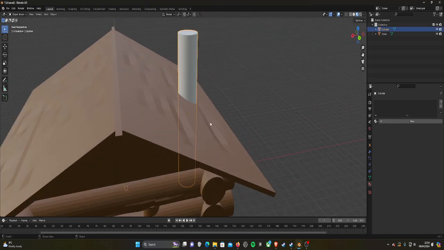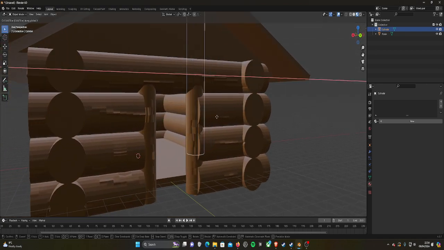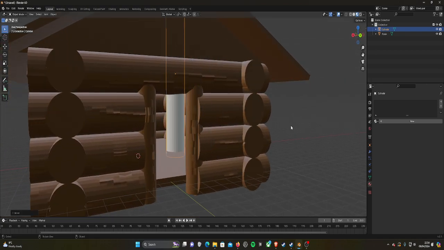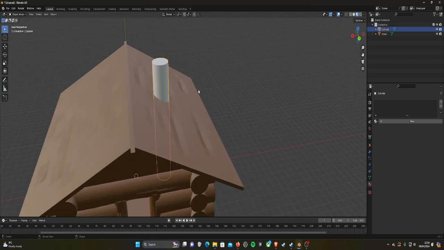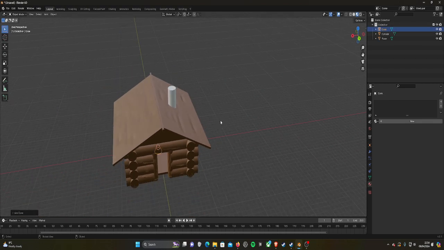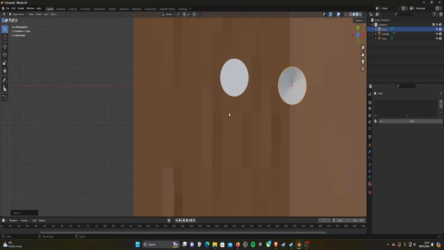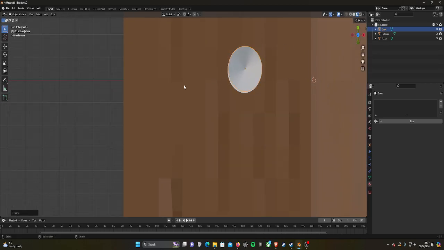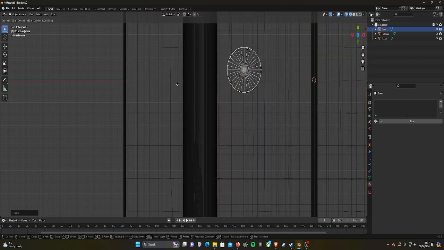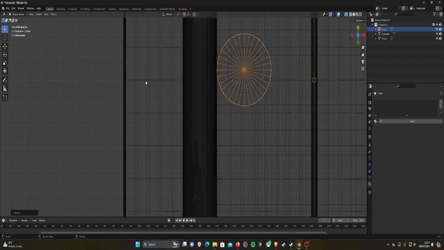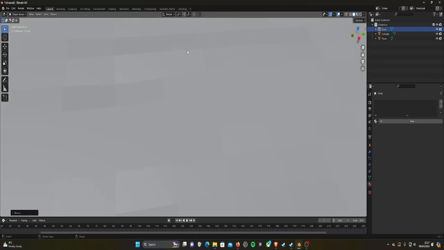So let's bring that more central into the building. Those walls are so thick. Right, and then let's create a cone, bring that up. Let's try and get that as central as possible. Go into wireframe. Just make it a bit bigger. Back to solid.